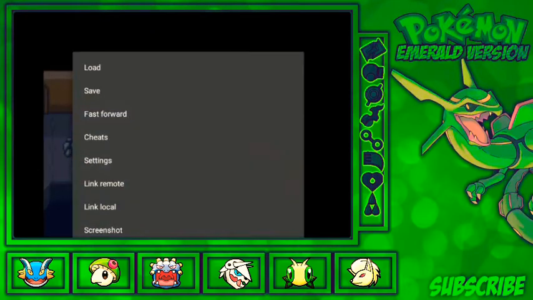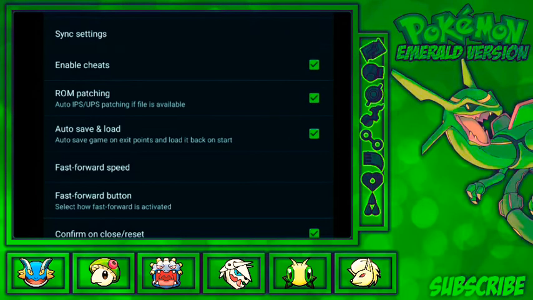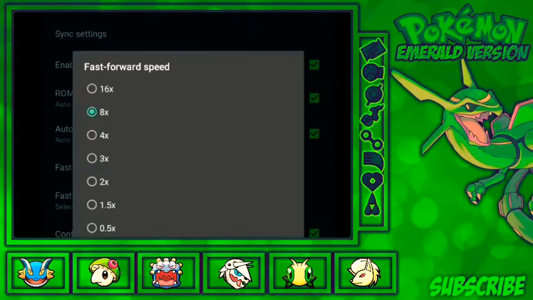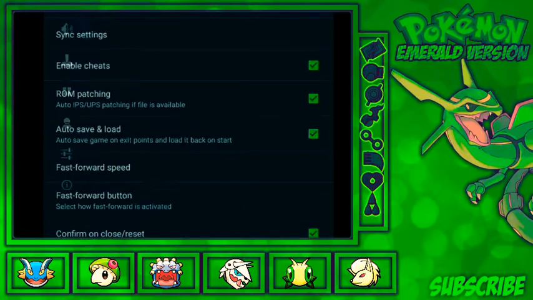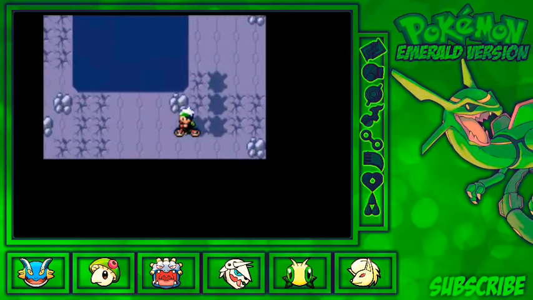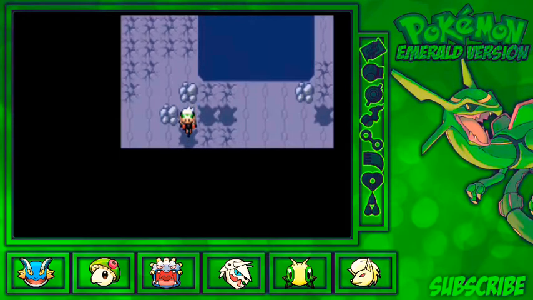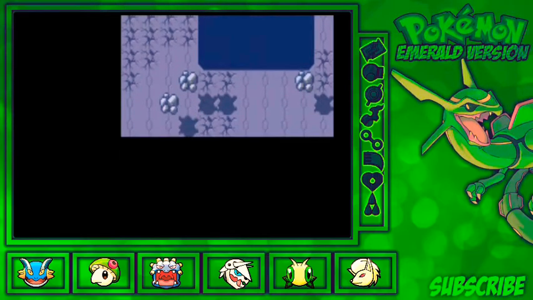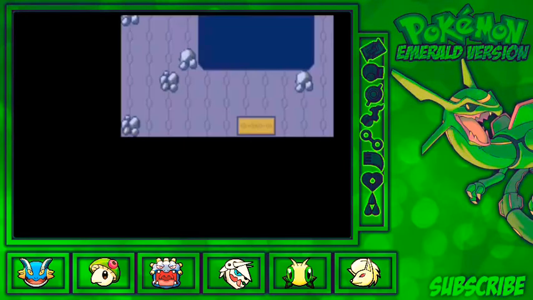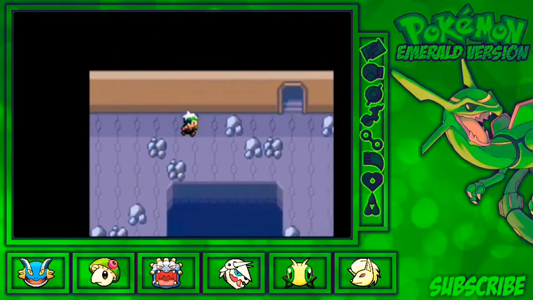What you're gonna do is go to settings, go to music, fast forward speed, and put it at 0.5x. That's going to slow down the game. You're gonna put on the bike, and that at least is going to make the puzzle a lot easier to do.